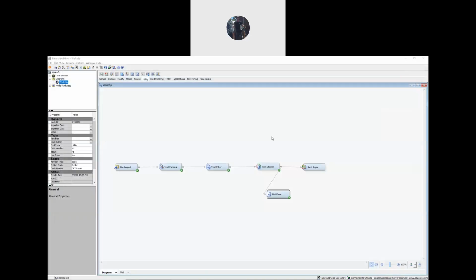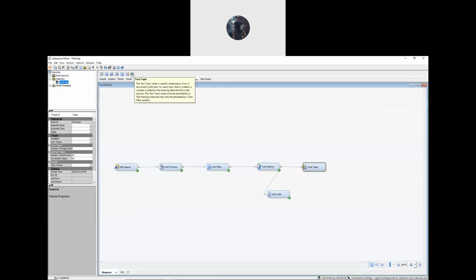Okay. Now text topic. If you don't have the text topic node, put that here, but attach text cluster to text topic, and text topic is right there under text mining. Okay, so the number of multi-term topics, we're going to change that under text topic properties to 3.